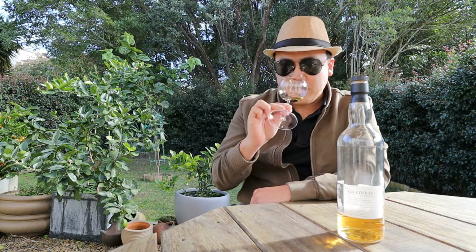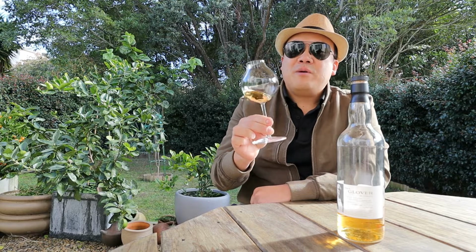It's malty, and there is that perfume. Now I don't get that perfume from Longmorn or Glengarry, so I am presuming that perfume is from Hanyu. I'm not sure if Hanyu use Mizunara cask. I'm not sure if they use old bourbon casks or fresh oak barrels from somewhere, but not entirely sure. There is a weird perfume, a sickly sweetness, and Longmorn and Glengarry can be quite sweet, but I would only characterize it as there is something strange in there, and that would probably be the Hanyu, that strange perfume, and I'm not sure what it is. So I would love to know more if anyone knows what that strange one is.